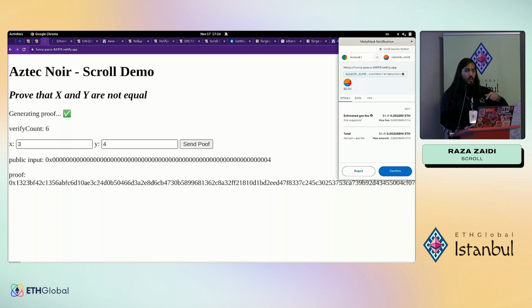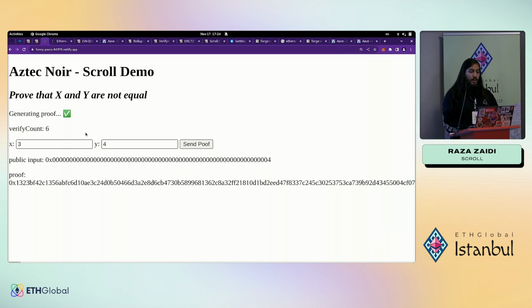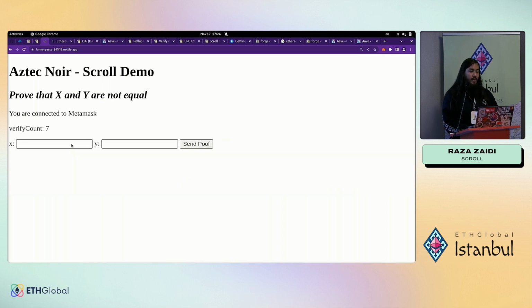This proof, you can submit to a blockchain to verify that the computation was done correctly. And of course, we can do it on Scroll. Here, I'm just going to confirm. So far, I verified 6. This is full Solidity code, and we can go through the code if you're interested. Basically, I'm just going to update a counter in a Solidity contract if it succeeded. So now it was proven.